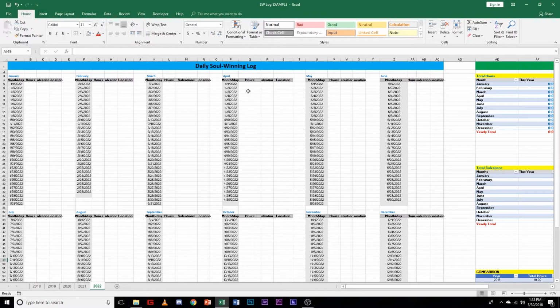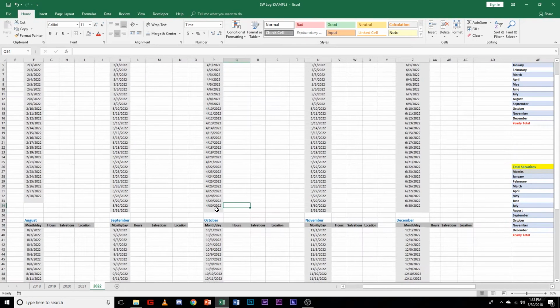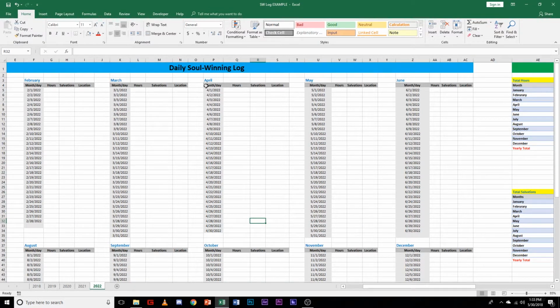All right, so as I mentioned in the previous video, when you enter in anything above 1 minute in the hours column, for example, 30 minutes of soul winning, if you press enter, it turns green. If you don't like that green color, if you want another color, here's what you got to do. First, let's delete this. Let me unhighlight this cell. All right, so you just highlight this right here.